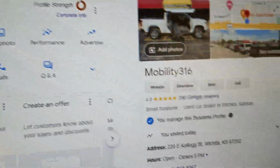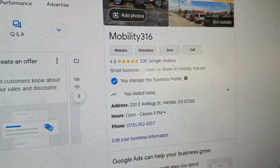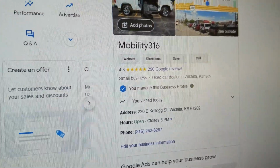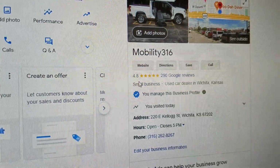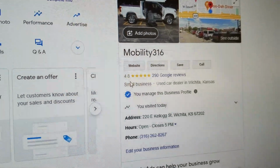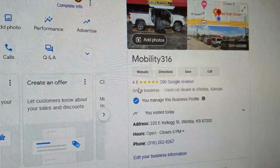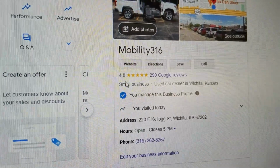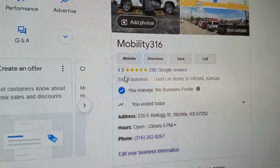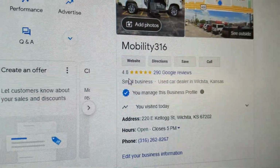And no matter who you do business with, find them on Google. Make sure they are a real company. Spend a little bit of time, find out who you're buying from, find us on Google. Look at our 4.8 out of 5-star reviews. I hear people oftentimes, they're telling me stories about, like I just told you, they got scammed by someone selling a vehicle that wasn't theirs, buying from a private individual off Craigslist or Facebook Marketplace, or they buy a van that they can't get a title for because it might be stolen.